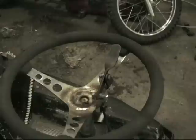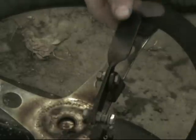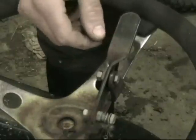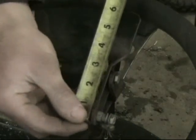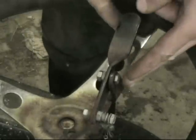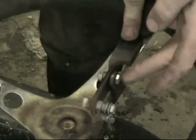I'd like to show you one way of making a thumb throttle on your racing lawn mower or go-kart. This is what I've used on most of my lawn tractors. It's a piece of 1-8 by 1-inch flat bar — this is 3-16 but you could use 1-8 or aluminum if you want — about 6 inches of it. You want to make sure you get it bent the right way so that it doesn't bind when you push it on this flat bar here.